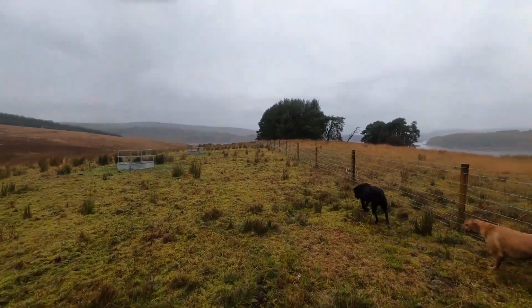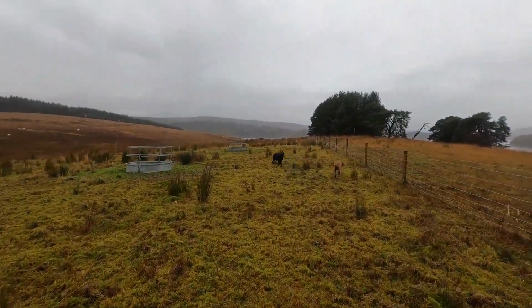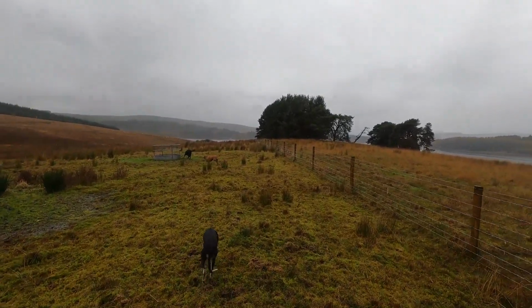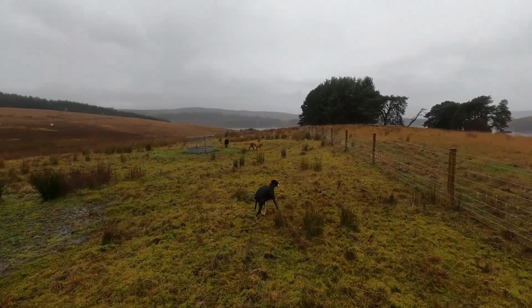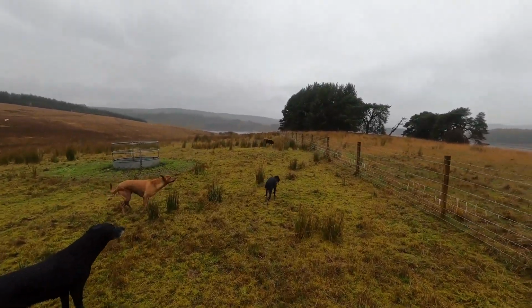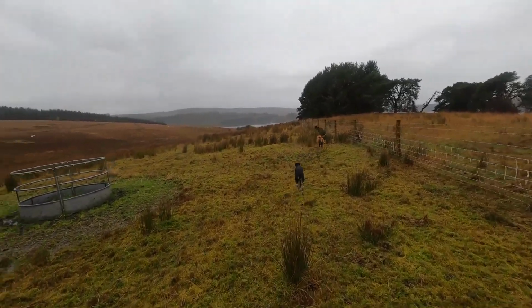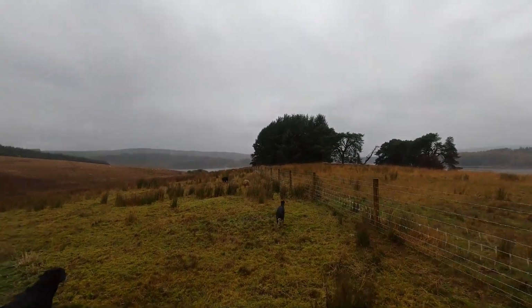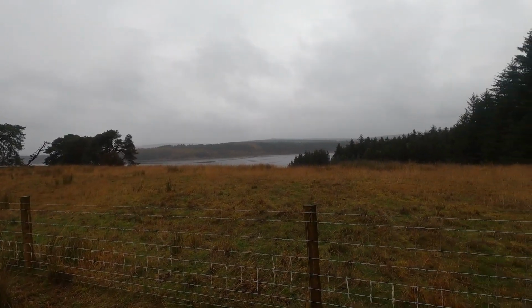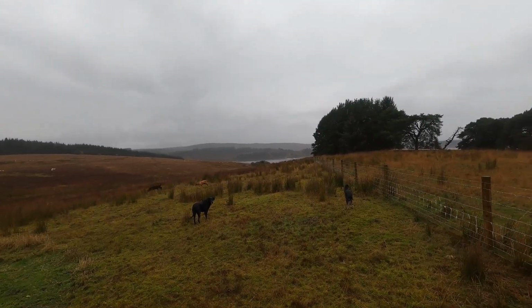Hey, we're out the forest. Didn't see any more alien signs, but we're out the forest. This is the way. Now we're going to join the track to turn left to go home, apparently, from what I can understand on the map. But you can see Kielder again now, and it's raining. What a surprise! But not to worry.